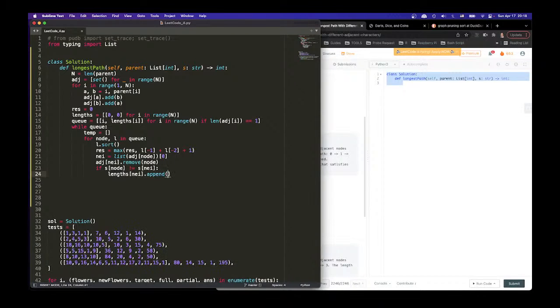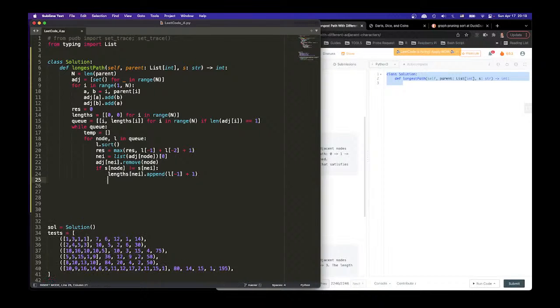Append what? Append the current length that is associated. So that shall be L minus 1, which is the largest on that, and then plus 1, and plus the current node, right? So that we go to the neighbors. Go to the neighbor.